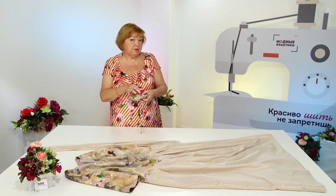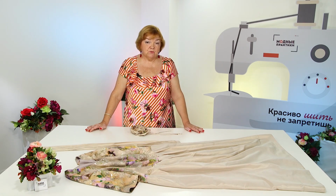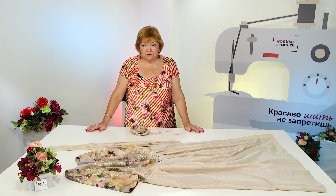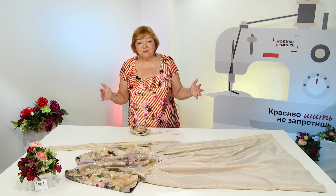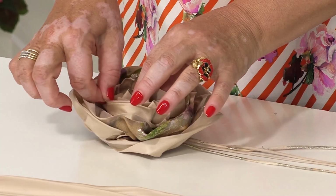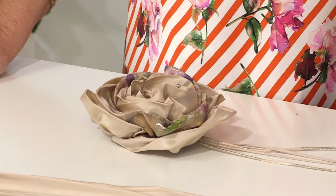This accessory is very helpful because it's not hard to make it and it looks absolutely amazing. You know that I like the garments of simple designs. Such details can help us make the garments look much more interesting.